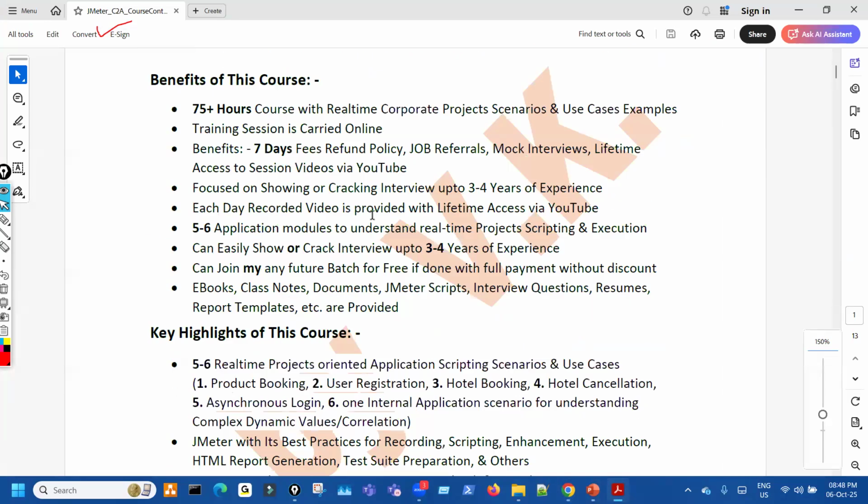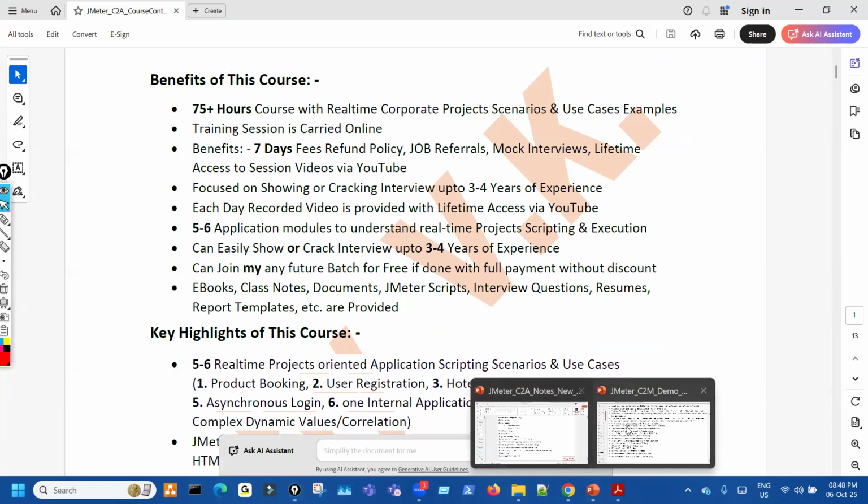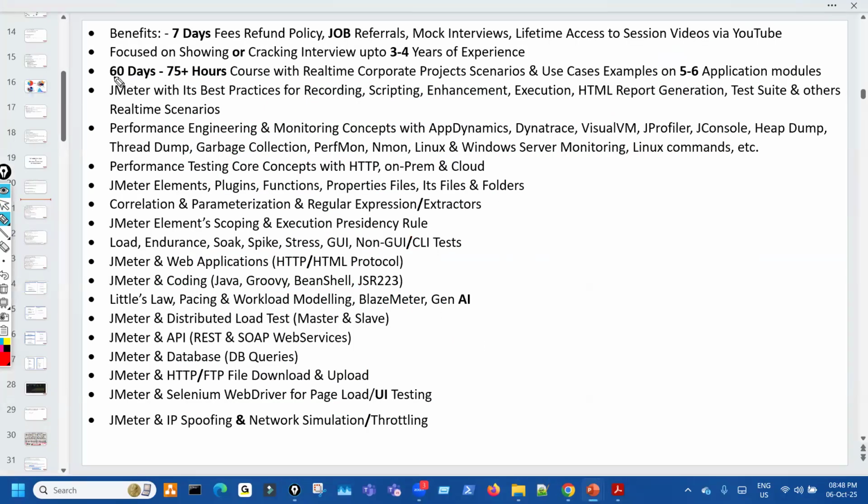See, the first thing is it will be 60 days. The same thing is in the PPT as well. It will be a 60-day, 75-hour course, daily 1.20 hours. So you can think how long it will be, almost 2 months. And in hours it will be 75 plus hours of course. This long a course no one delivers. That is my guarantee. You can search anywhere.